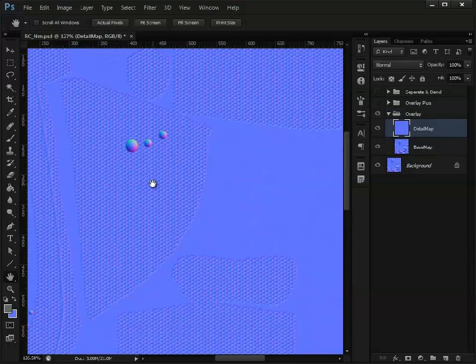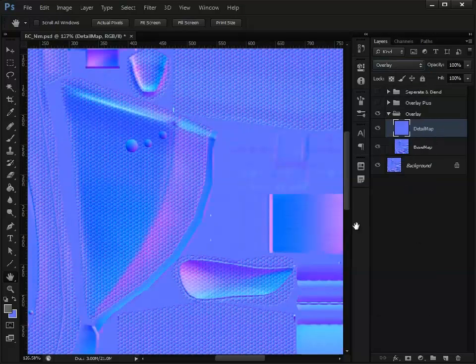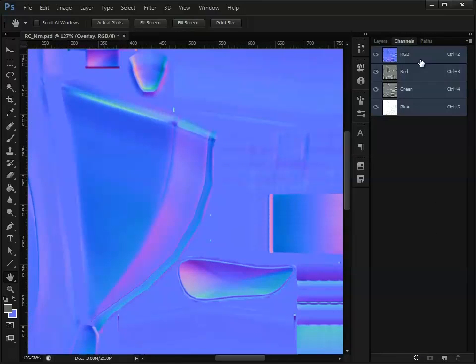So when overlaying normal maps, a lot of artists straight away just think, I'll go in, apply an overlay, and that's it, done. Flatten that and then export it. Now there are problems with using just a basic overlay. If I turn that map off, so we've just got our base map again, and we go into our channels.